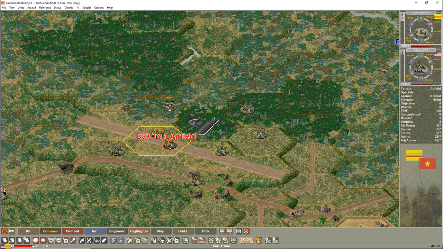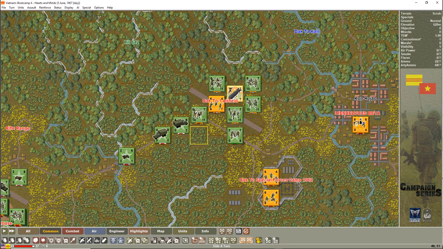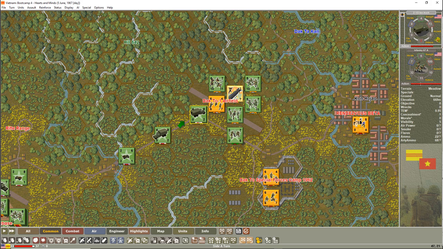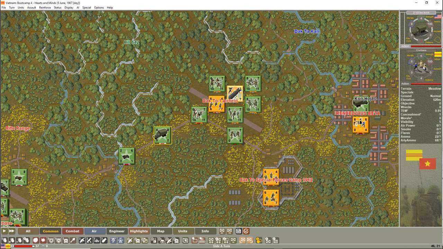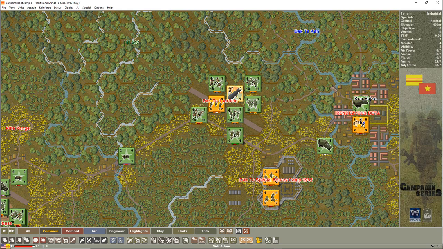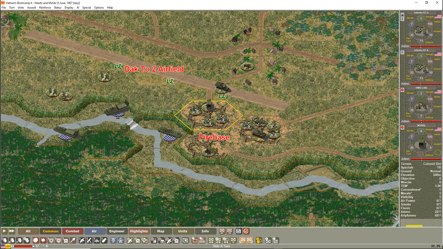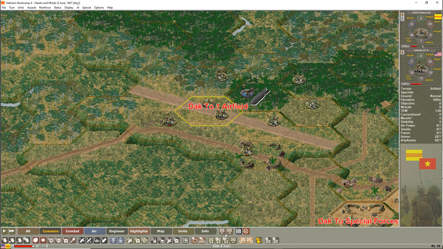Doing a lot of firing into this jungle, but not having much effect. It doesn't look like they're still quite well intact. Take care, Clink. All right, let's get our trucks back to the town. Let's load up our civilians. Civilian should be there next turn. Our A company is at the firebase. And I think that's it. Let's just wait for that other airstrike to come in before we assault that thing.